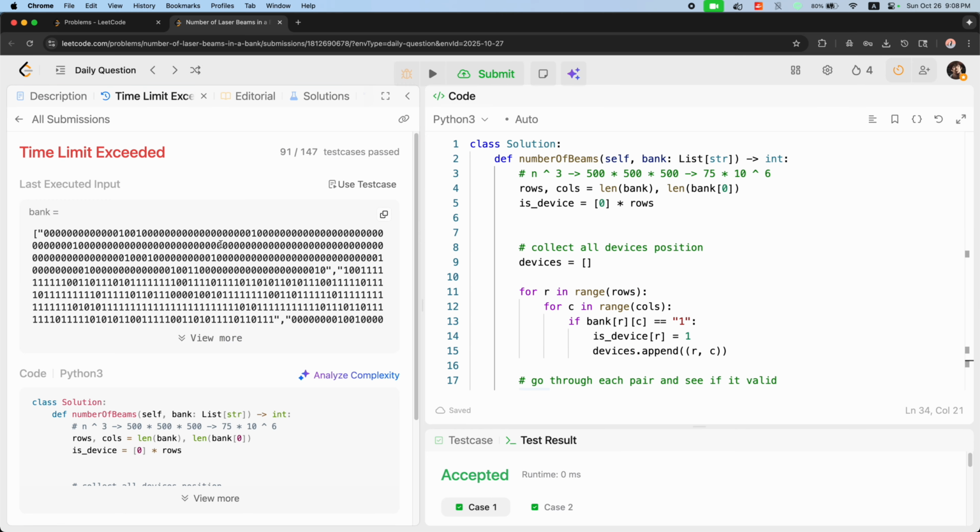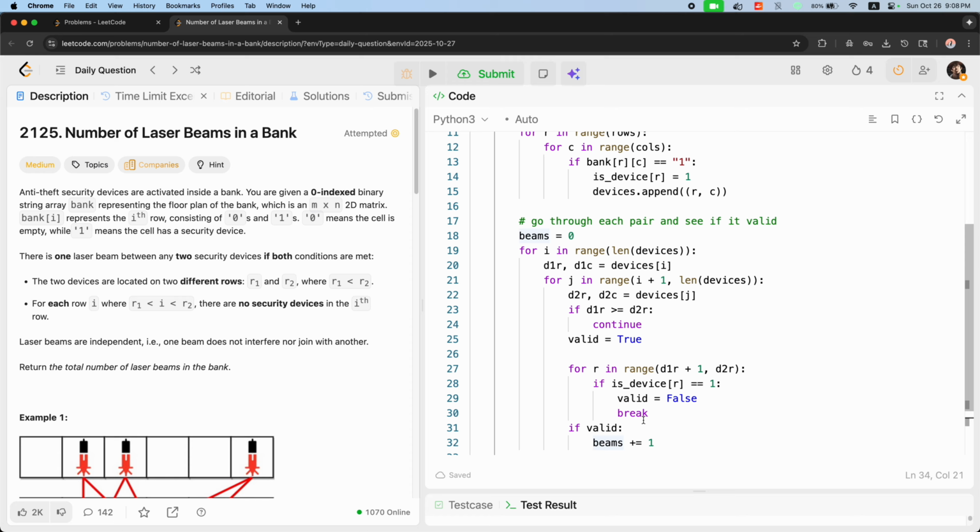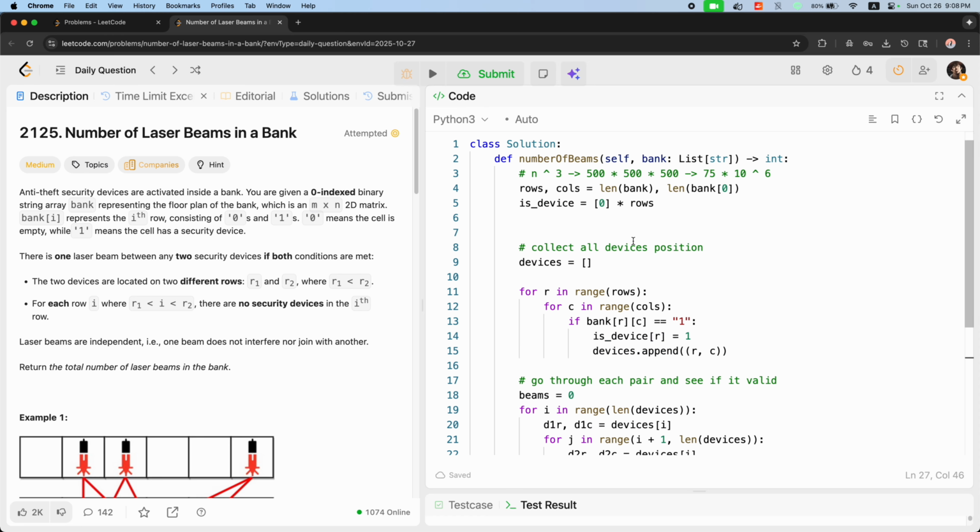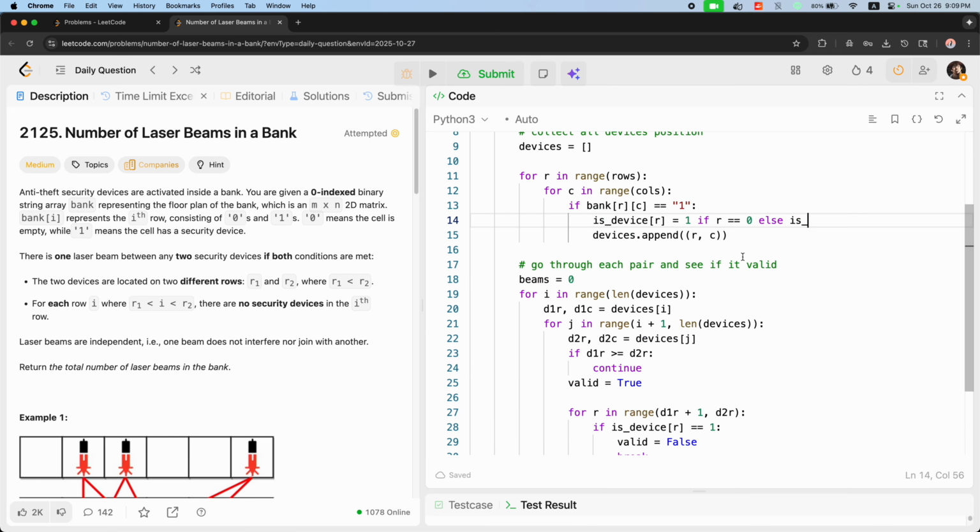Okay, it's too bad. So the way we can do the optimization is that we don't use the for loop here, we can use the prefix. So if r equals 0, then 1, else... let me think how to implement this.